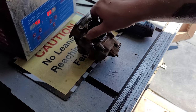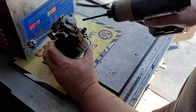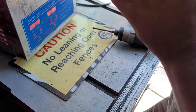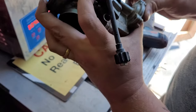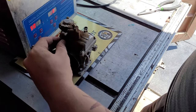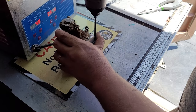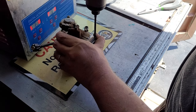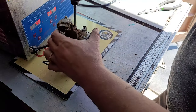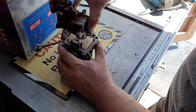So from there, now what we'll do is we'll remove the 1, 2, 3, 4 for the float bowl. Just checking something over here. Okay. So 1, 2. Three. Afraid that one's gonna strip out. That's why I like to use something with high torque just to hurry up and break it. And that comes out like that.